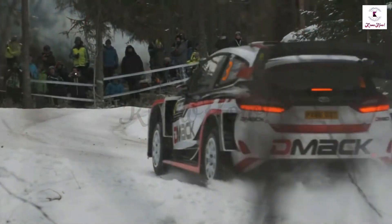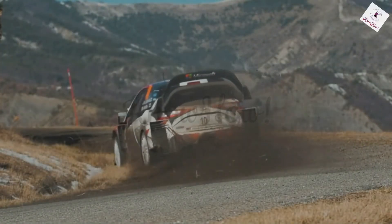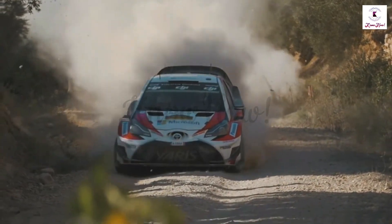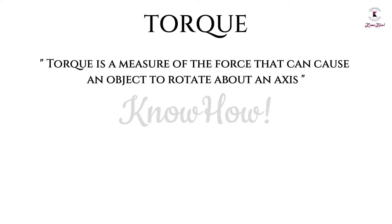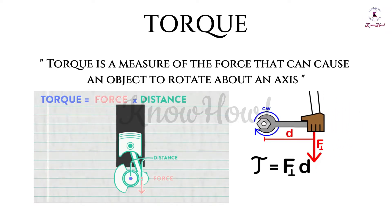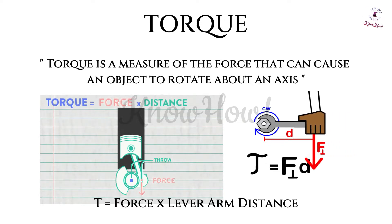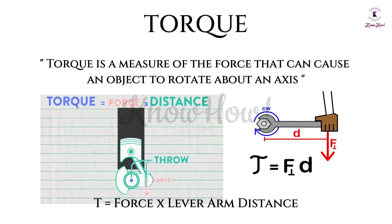In the automotive world, we look at two American standard units: torque and horsepower. What most don't know is that these two units are intertwined and inseparable. The goal of a well-powered engine is one with both horsepower and torque being very similar to each other. Torque is a measure of the force that can cause an object to rotate about an axis — the amount of force applied over the length of the lever arm from the fulcrum to where the force is applied. In the case of an engine, this is the force the piston and rod apply on the crank multiplied by the length of the crank arm.